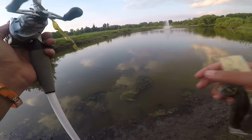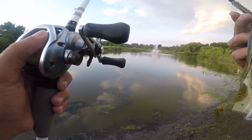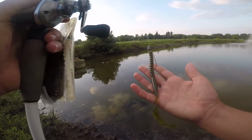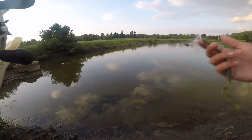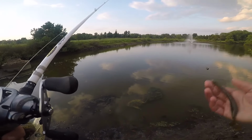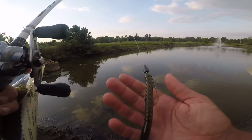The bait that I'm gonna be fishing today, guys, is the traditional curly tail worm. Now, these seem to be like a staple in fishing, or they definitely were when I was a kid. They were the first soft plastic I ever threw, and I threw them a lot. I was obsessed with pearl, and as I got more advanced into bass fishing, I started fishing other things like craws and Senkos and stuff, but this was a major staple, and for a long time I kind of grew away from it, and I really don't know why, because this may seem like an amateur bait, but let me tell you guys, you get into fishing these the right way, you'll catch some darn big bass.